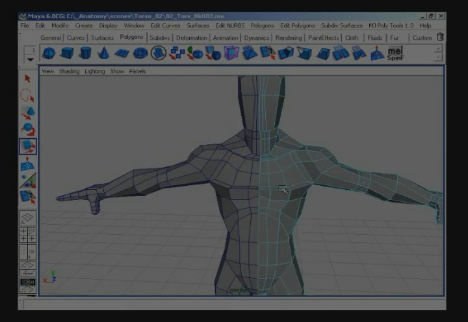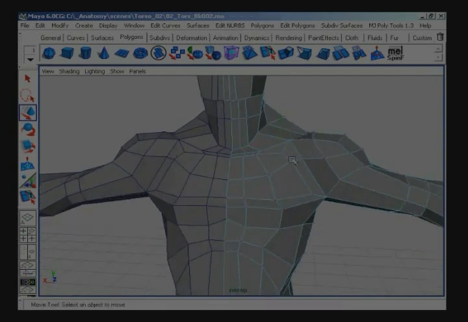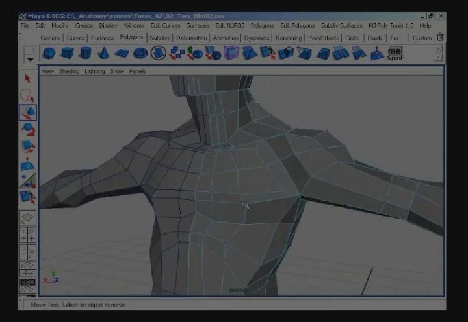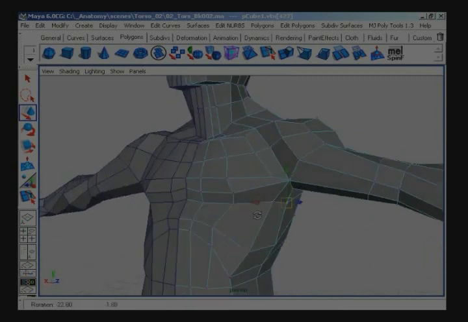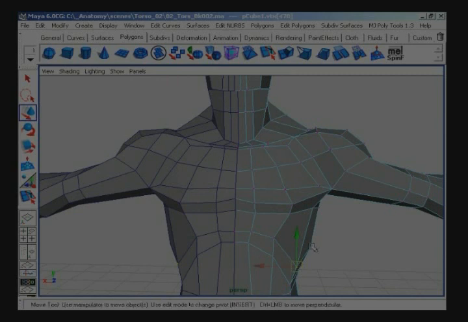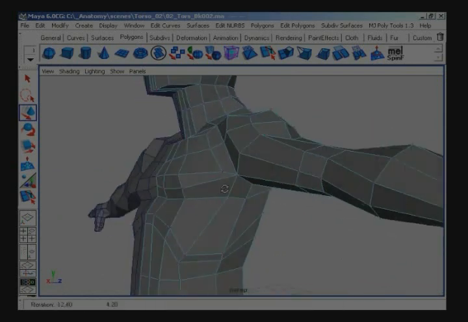Okay. Now we always want our topology to follow the topology of the actual muscle structure of the body. So that's why I'm going to do some modifications here. And generally I do that so that less geometry is necessary to complete the form. If our topology follows the topology of the muscle structure, then it'll take less geometry to successfully create it in 3D. Move around these points here.